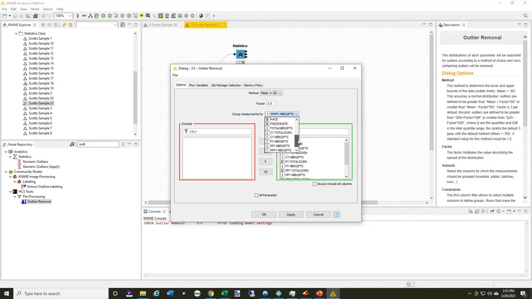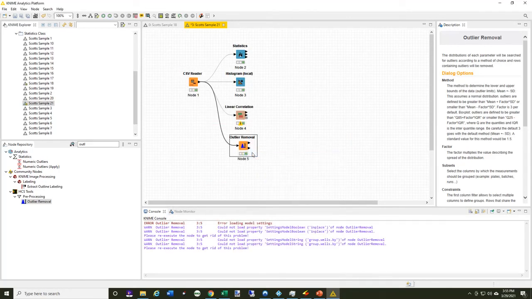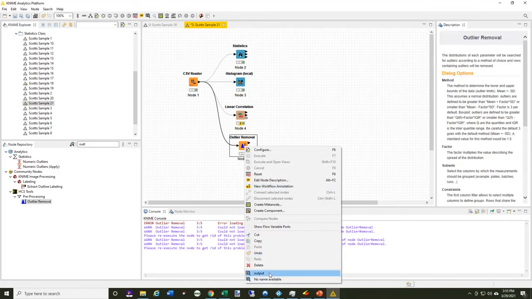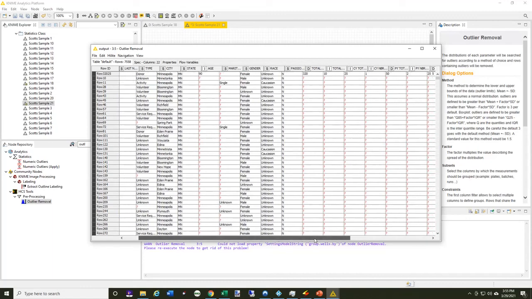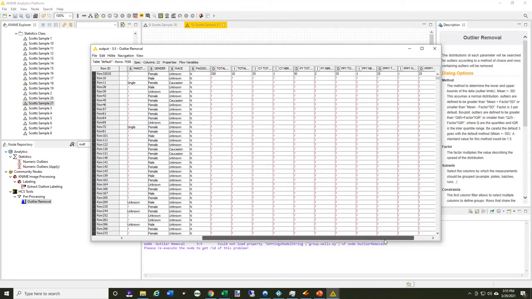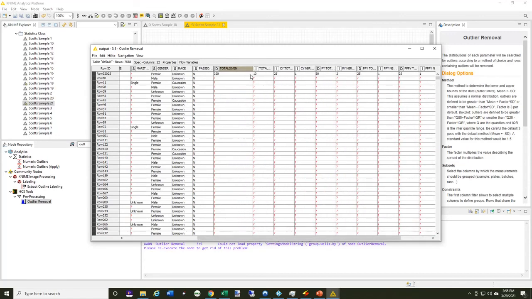And I'm going to use the total number of gifts as the measure of grouping. And when I execute this, I've got 7,500 records that have been deemed outliers based on total number of gifts and total given.